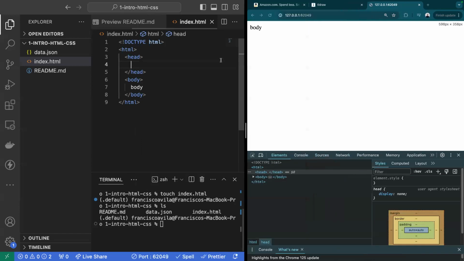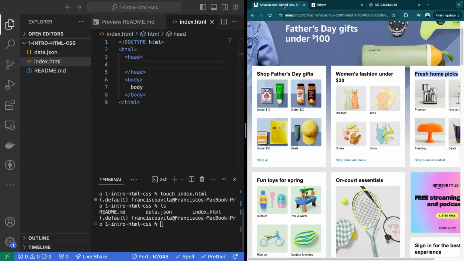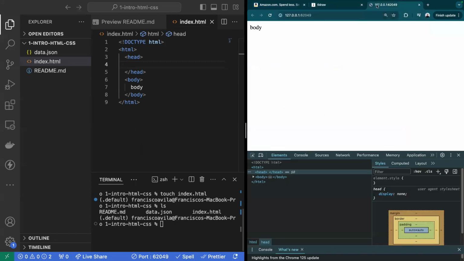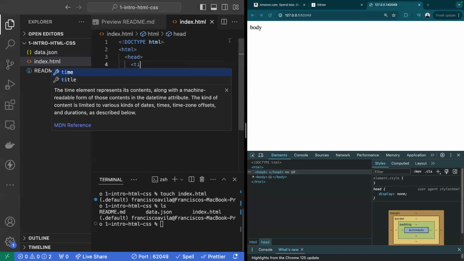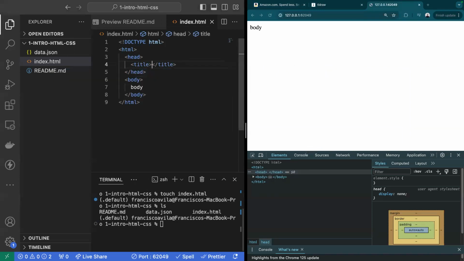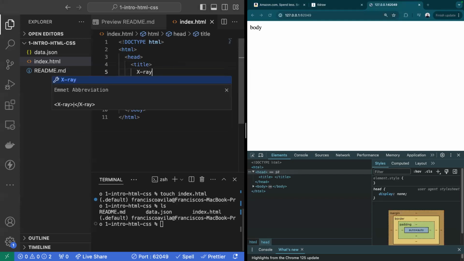Now, when I take a look at these other sites like Amazon.com, I can see that it says spend less, smile more. And then TL Draw has that TL Draw being written on their tab. Well, how does that get written on their tab? Well, that gets added there from the title tag. Here I can put X-ray.